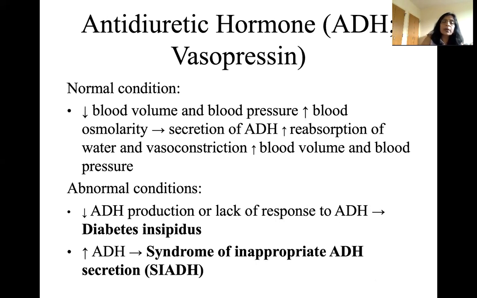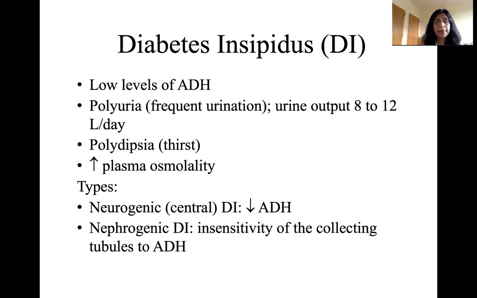Okay, so yet another condition related to ADH is too much ADH release. Okay, if you have too much ADH release, that is the condition you call syndrome of inappropriate ADH secretion. All right, syndrome of inappropriate ADH secretion, SIADH. Okay, so those are the two conditions that we want to talk about in detail. Okay, so let's focus on diabetes insipidus.